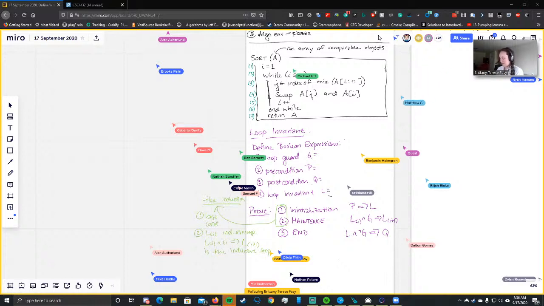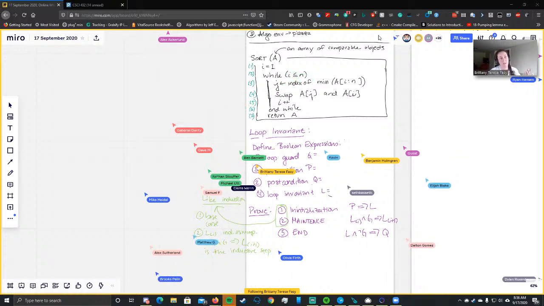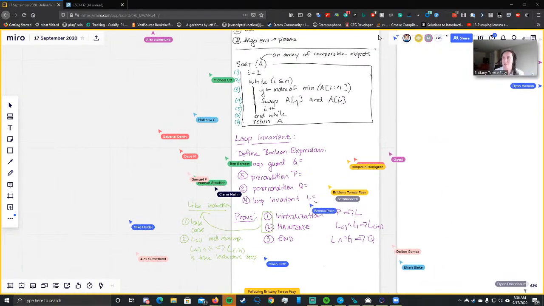Okay, so now I need to write all these things down because I need to think about all of them in order to really understand what my loop invariant is. I'm going to walk you through, and actually I'm going to renumber these. I'm going to do the postcondition before the precondition. This is just the way I think through things, and hopefully it'll help you think through them too. So the loop guard is always the easiest one to get. So what is our loop guard here? That's why I do this one first.